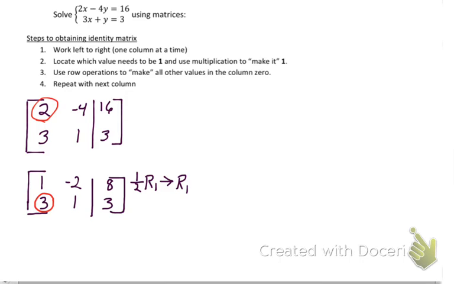Okay? So in the written form, a lot of times I ask myself, am I changing row 1 at all? No, I'm not changing row 1 because I just want to change this to a 0. So I'm just going to rewrite row 1: 1, negative 2, 8. Row 2, however, is going to be different because Alex told me to multiply row 1 by negative 3, and then I'm going to add it to row 2. And that's going to go in row 2's spot. All right, so we have negative 3 times 1 plus 3. That equals 0.